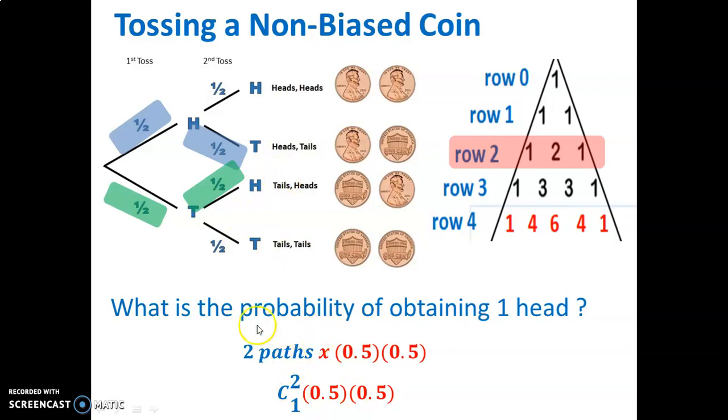Okay, and again, this 2 path number can be obtained using a combination, because remember, all these numbers here can be obtained with combinations. So if you look at it, we need that number, we can just get it by saying row 2, choose 1, right? This is row 2 choose 0, row 2 choose 1, row 2 choose 2. So that combination will give us how many paths there are. Let's take a look at another example like that.